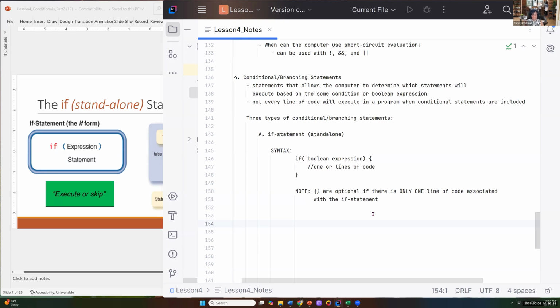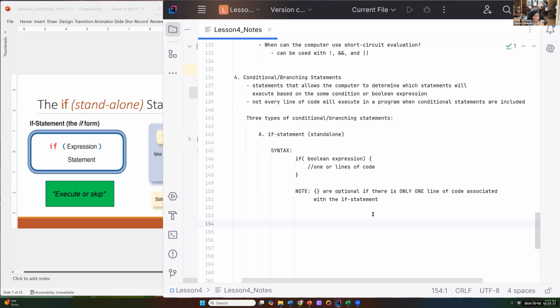Again, we're going to look at this idea going forward for sure. But just in case you're reading through code and they omit the open and close curly braces, I don't want you to panic, but I do want you to think like a computer. If you omit those symbols, it's going to automatically assume there's only one line associated with that if statement or that else statement or whatever the statement is.